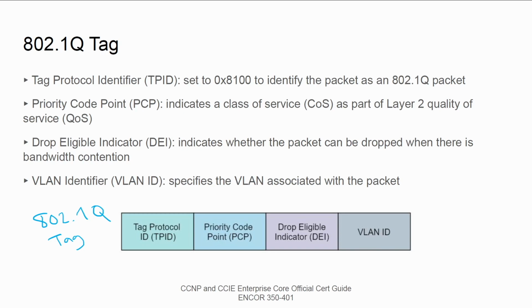Now last, perhaps the most interesting field in the tag is, of course, the VLAN identifier or VLAN ID, which specifies the VLAN associated with the packet. So right here at the end, you have that VLAN ID that would mark the VLAN associated with the packet. So there might be something like 42. You will see me use this in later examples. Now let's remove the drawings here and then look at the next slide.